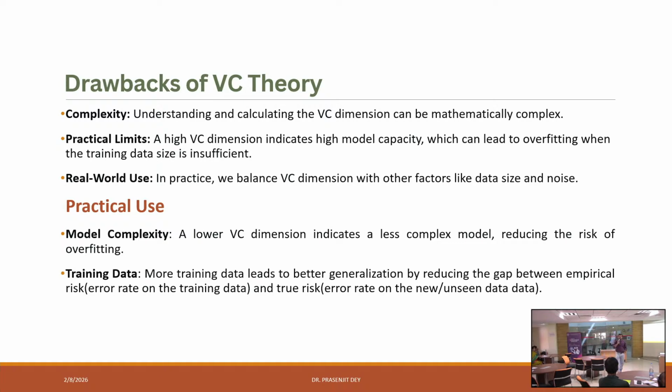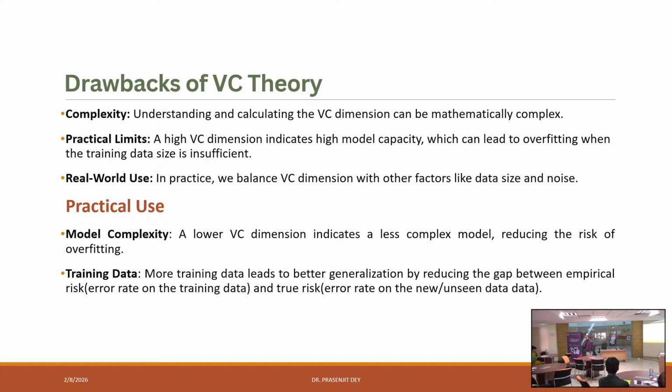So during training I got some error, and I keep on training myself, and after a certain time I know that I cannot improve much more than that, and we stop there. That is called the training error, also called the empirical risk. In general, empirical risk or training error is always less because there is a chance of improvisation. But when we test with new data that has not been used during training, the error is supposed to be a little higher because we have not trained on that data.